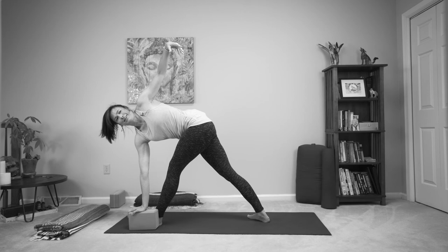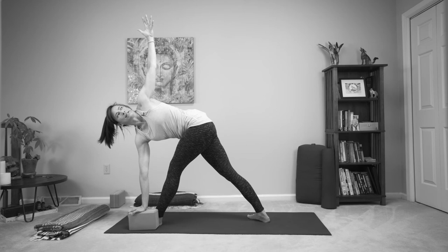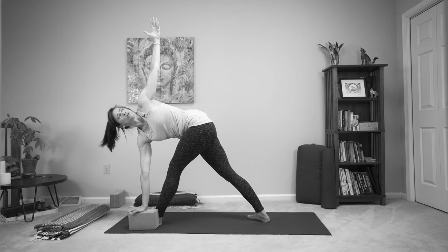Find your focal point for your gaze and try not to let it waver. When we let the eyes dance all over the place, it's a waste of energy. It's a waste of our prana. And we don't want to waste that. We want to develop that one-pointed focus. And for this practice, it's on building our personal power.